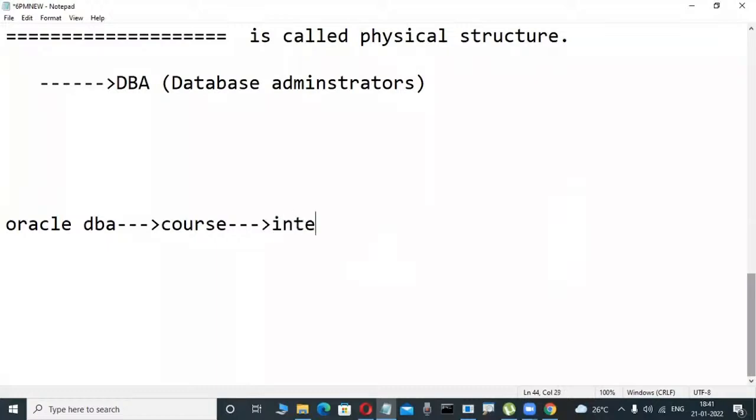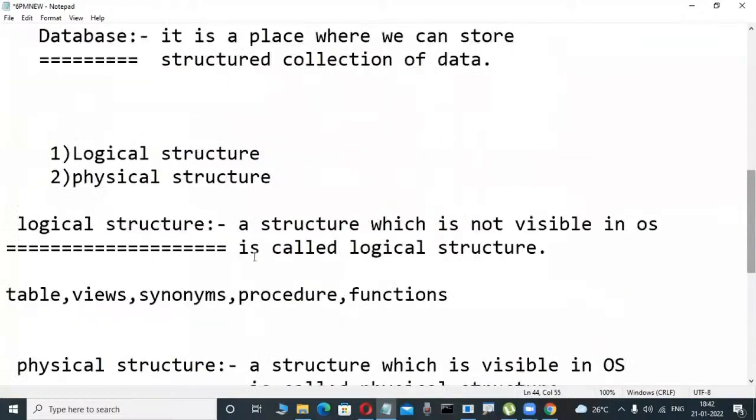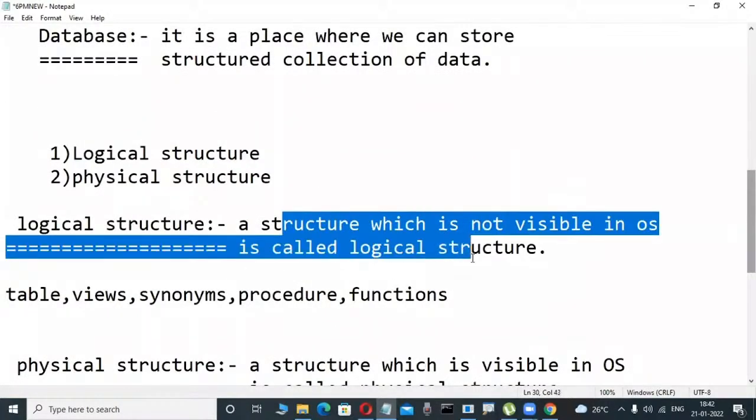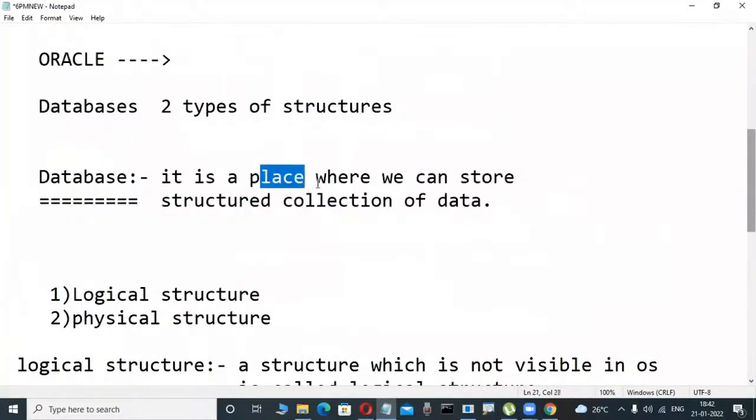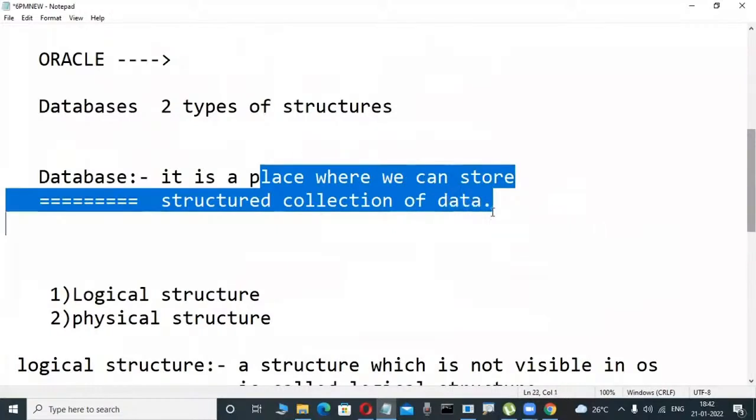Roughly, my interviewer asks, Murali, what is database? Whenever they ask that, if I tell the bookish knowledge, that it is a structured collection of interrelated data, a place that stores structured collection of data, it is immediately rejected.